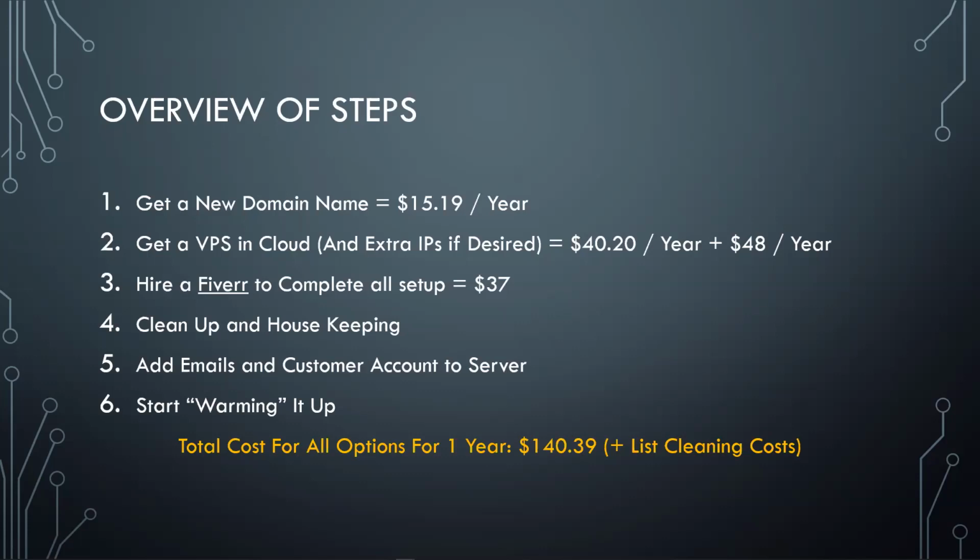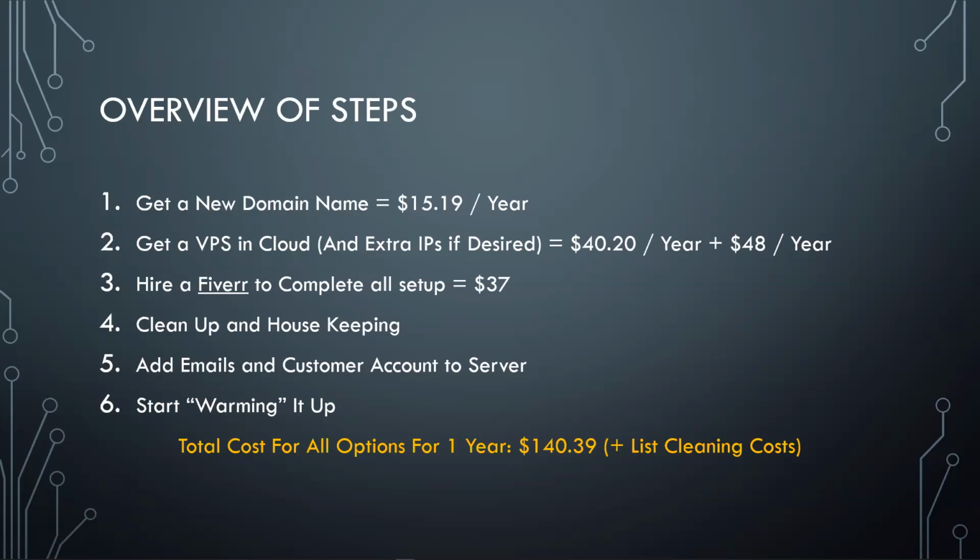$3.35, I think, per month. You can do it monthly. It's the same cost per year as it is per month, which I'll show. The extra $48 per year that I mentioned here is if you do get extra IPs. Now, I happen to buy 16 extra IPs, and the total cost was $48 for the entire year.